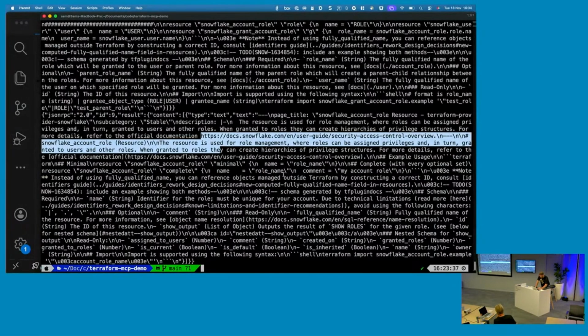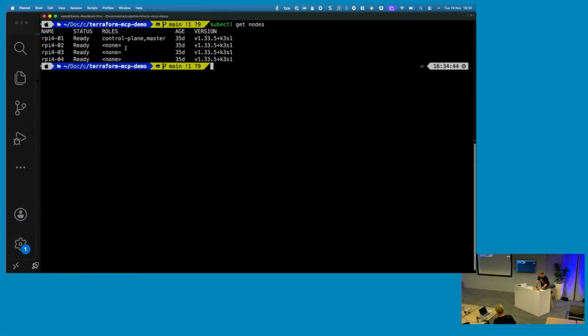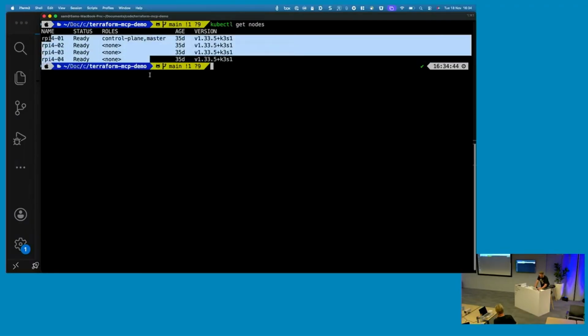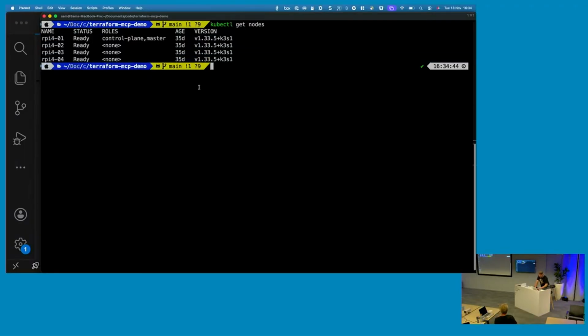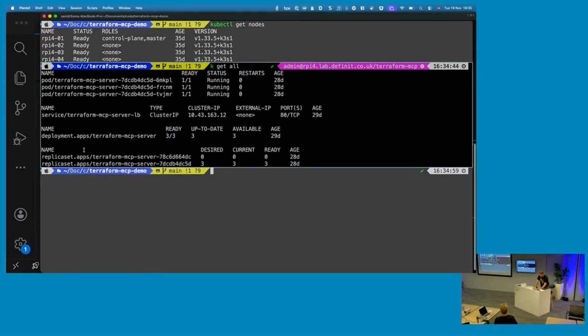So let's have a look here. This is my Kubernetes cluster, which is 4 Raspberry Pis. And within this Terraform MCP namespace I've provided, I've got 3 Terraform MCP servers running. I've got a load balancer in front of them, and then I have OAuth authentication configured in front of that load balancer.